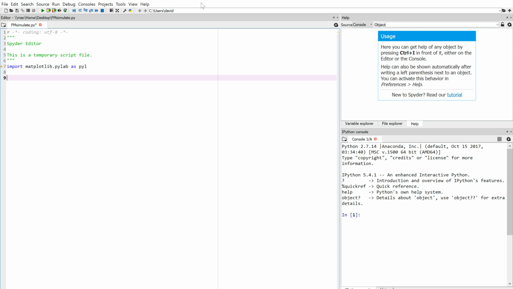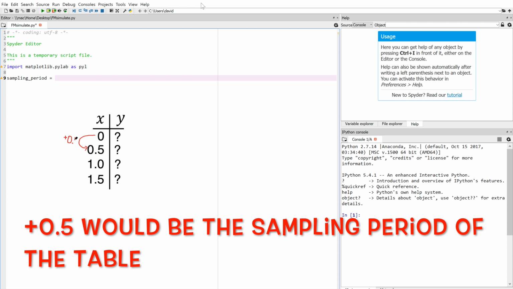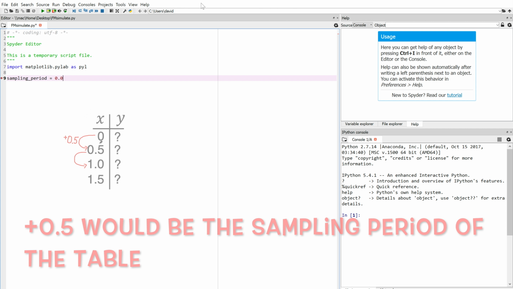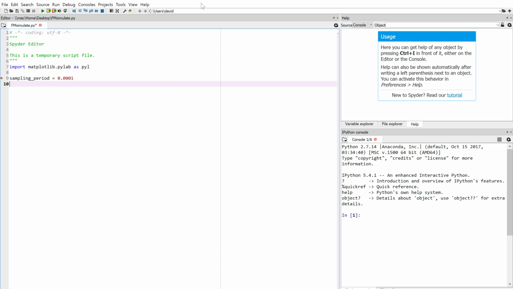Since we now have our tools ready for a simulation, it is time to set up a table of values. The reason being that the values under the x column will eventually power our equations. As you may remember from high school math, each value descending down the list of x values must be incremented by a consistent value. In the field of digital signal processing, this is called a sampling period. We must keep the sampling period small enough to give the graphs that we will be plotting a decent resolution.